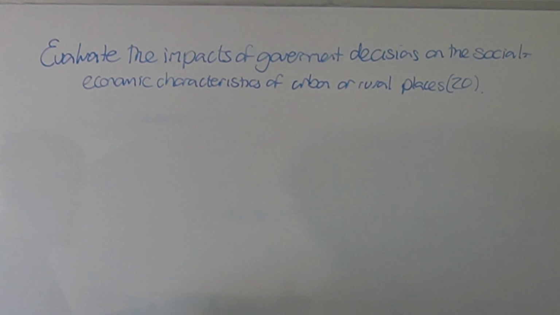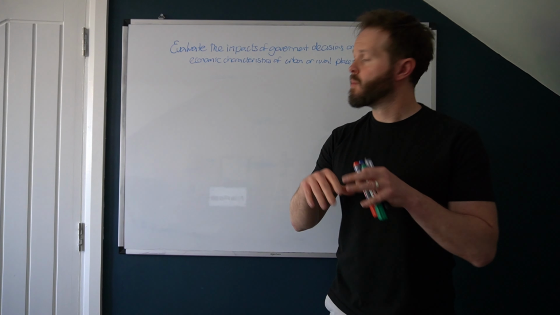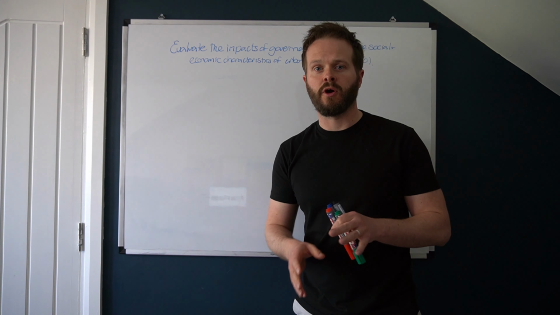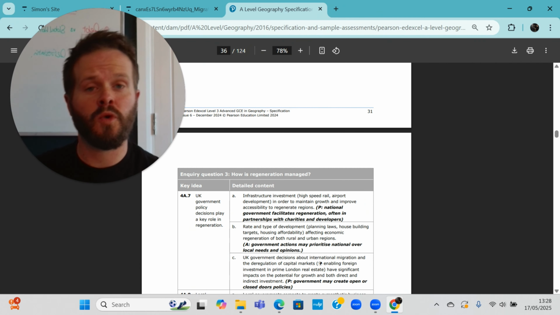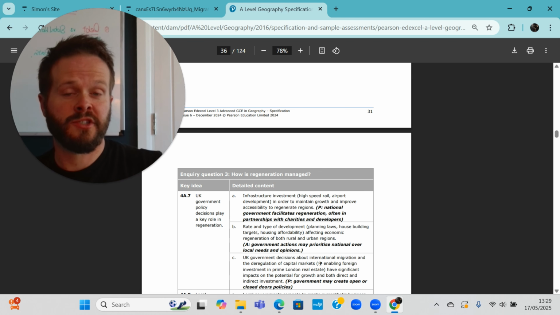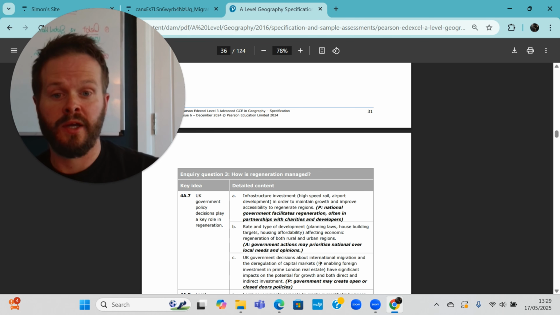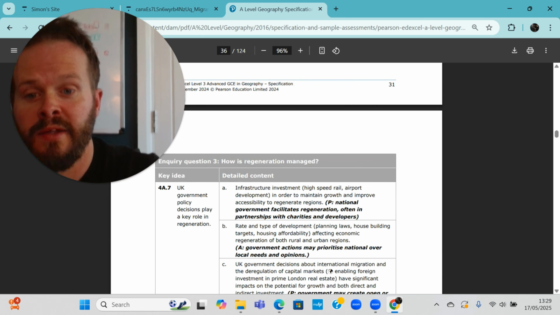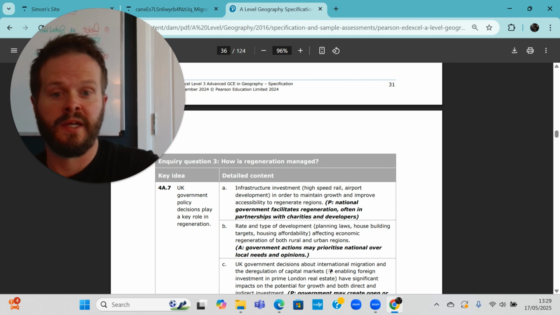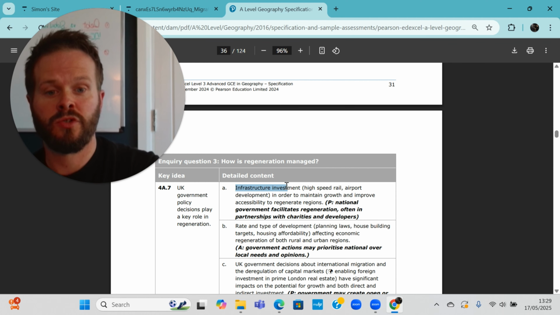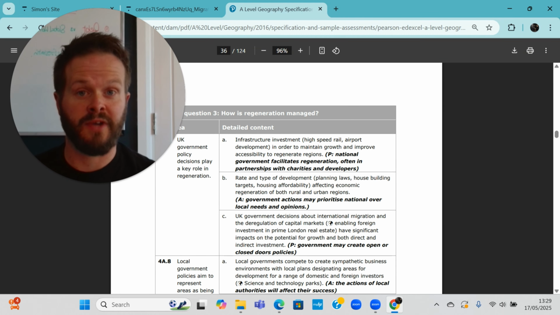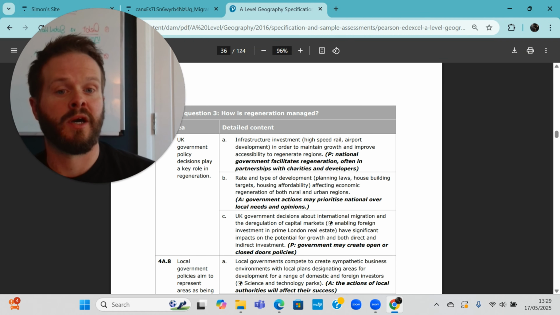Let's go. Okay, once again, a corker of a question, but it involves us knowing which area of the specification this is from. Observe. And yes, it even works with regenerating places too. So, as you can see, the government question we've just had is definitely related to Enquiry question 3. So you can zoom in here and think, right, government decisions definitely do impact rural or urban places. One of my paragraphs might be infrastructure investment, another might be housing, and another might be migration or the deregulation of capital markets, certainly if we're talking about urban areas.